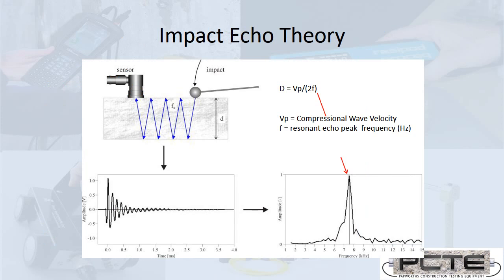Impact echo, the way that it operates is if you strike the surface of the concrete, there will be a resonance established in that concrete, and that resonance for a bulk concrete with no change corresponds to its thickness. The technique takes a sound waveform, it transforms it into frequencies, and the dominant frequency is going to be the resonant frequency of that concrete element, and that's going to match up to thickness.